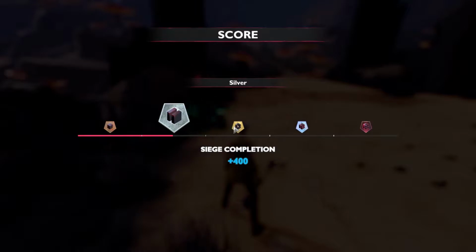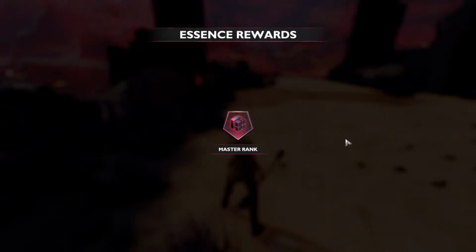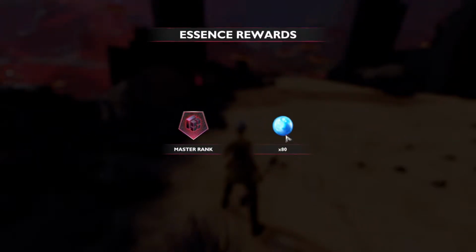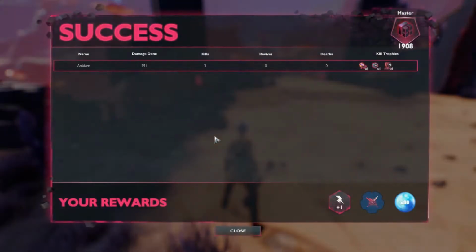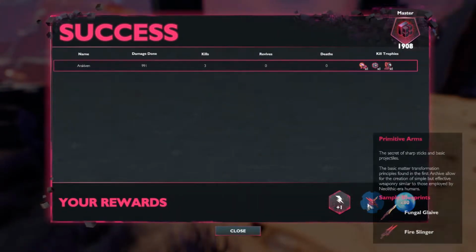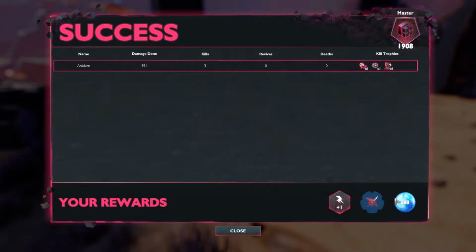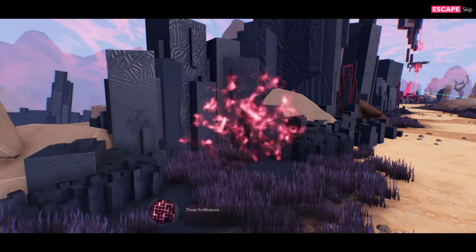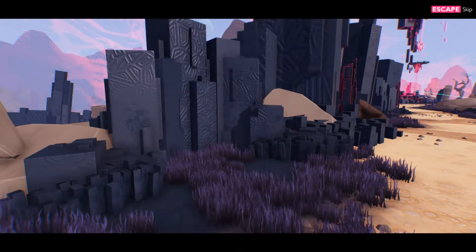Now that we completed the siege, we gained access to... Oh, we mastered the siege. We gained access to a couple of new things. Such as Ascendant Cores. We got an extra energy, which we used to place down traps. We've got primitive arms. And refined essence. These fortifications were many millennia old and not likely to survive another reboot. Now we have to craft everything.